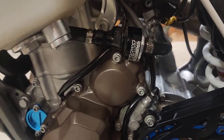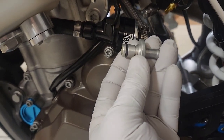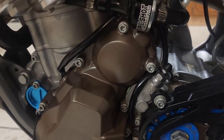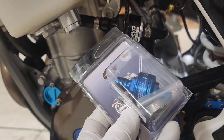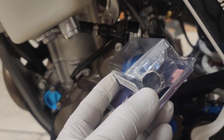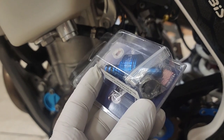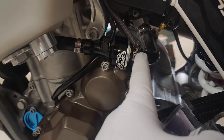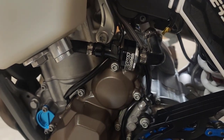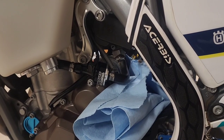I want to make that clear. Normally this is what you'd be taking off on this side, but since this has already been removed to put this on, it'll just be a matter of loosening this up and then crimping this little clamp here, as I did on the other bike. So it should be pretty easy, a quick install. I'll just take off this end here, quick disconnect that off, and put the new filter on.